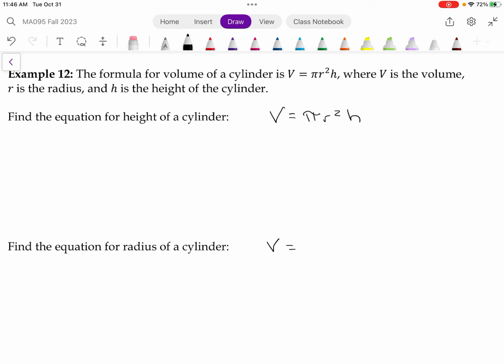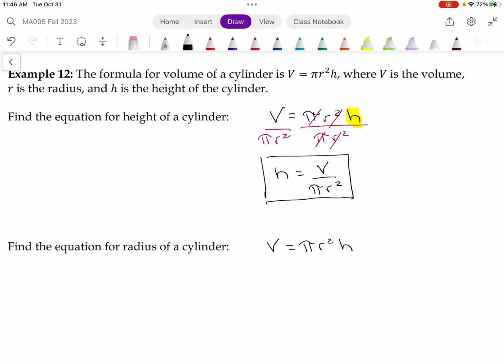All right, I'm going to write these down so I've got them right where I need them. So start with what you're given and then maybe highlight or underline what you're looking for. So I'm looking for h. That means in one step, all I have to do is divide both sides by pi r squared. The pi cancels, the r squared cancels, and I have a new formula for height. Height equals, what's left? I'm just changing sides, so think about what you've got left on the left side. So you've got v over pi r squared. All right, so that's our new formula for height.